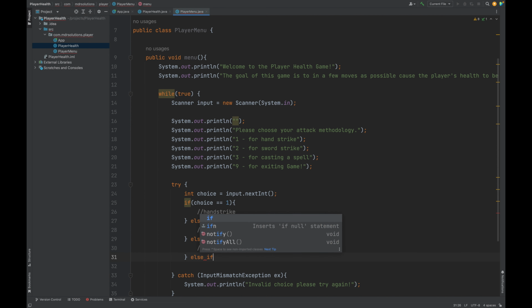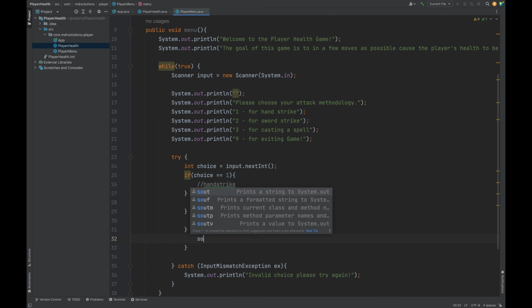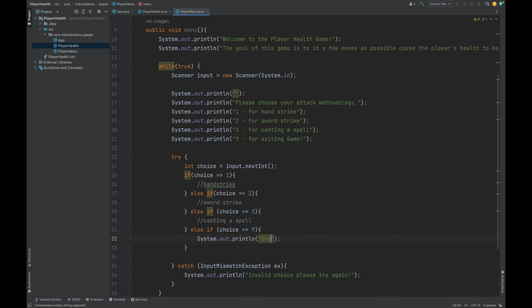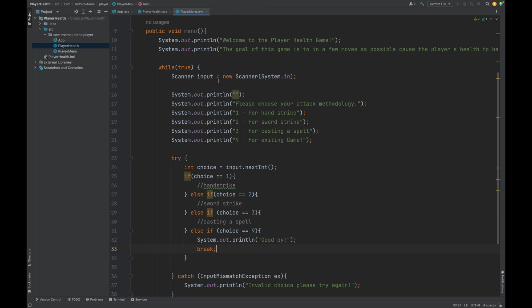Else, if choice is equal to 9, then System.out.println, goodbye, and break.